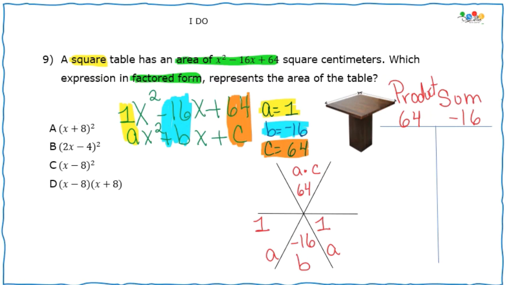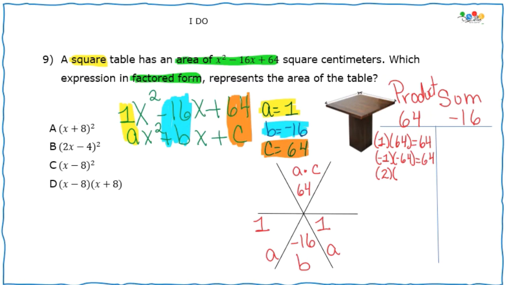Let's start with the very first numbers that I have. Okay, so first of all, I know that I can multiply 1 times 64, and that gives me 64, right? Since my answer is positive, I also know that if I multiply two negative numbers, I still get a positive number. So I'm placing both of them as negatives. Very good. How about 2? Is 2 a factor of 64? Yes, it is, right?